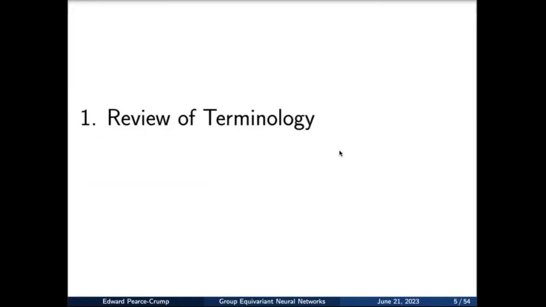To give you a very brief outline of my talk, I'll do a quick review of terminology, just getting everyone up to speed. You'll probably know most of these things, so I won't spend too long on it. I'll then talk about the research problem that I've looked at, a short slide on some of the literature that my work builds on, and then I'll get into the main results. I'll close with some remarks about practicality regarding these neural networks. So, review of terminology.